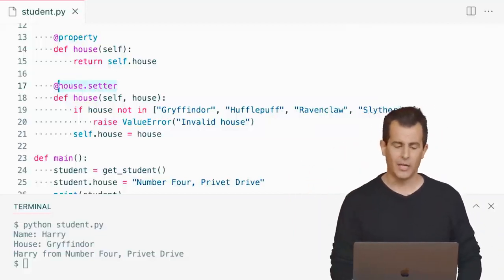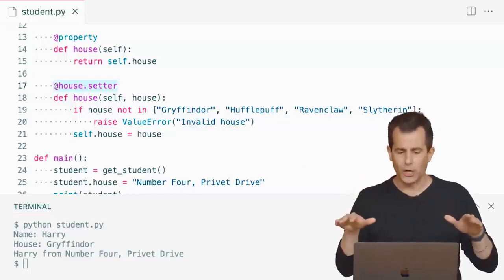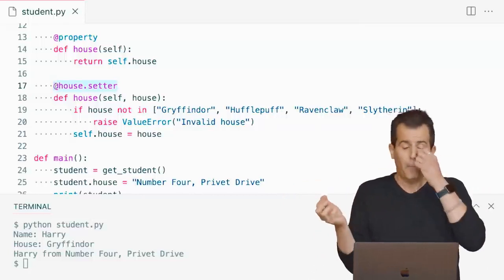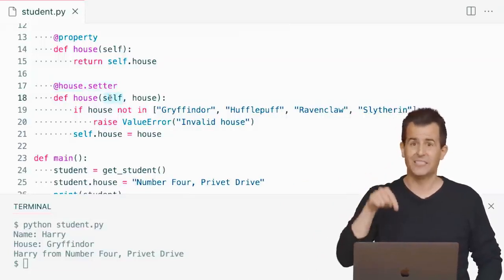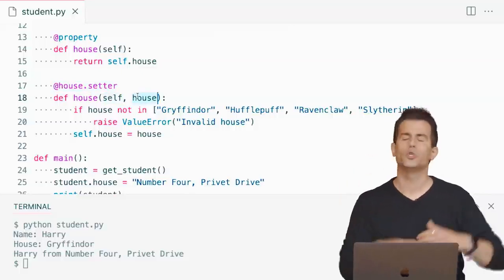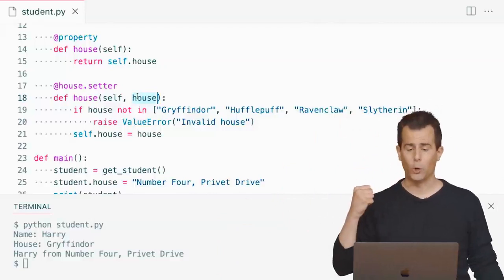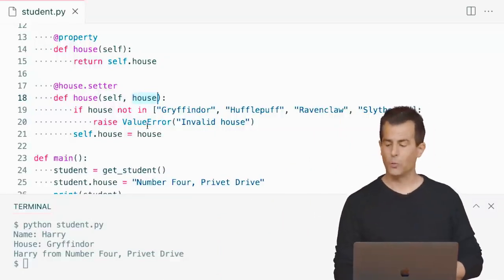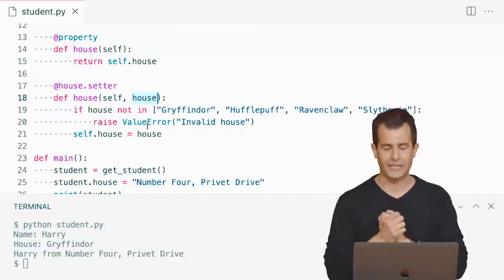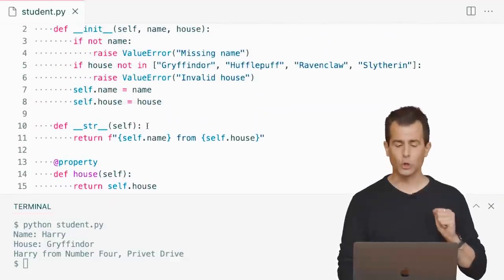And this whole line on line 17 is a clue to Python that here comes a function whose name is identical, but notice that it takes two arguments, both self, so you have access to the contents of the object, and house, which is just going to be a str that comes from the programmer, from like the human input return value, so that you can set that value as well. But there's one fix I need to make now here. Everything else I think is still good.